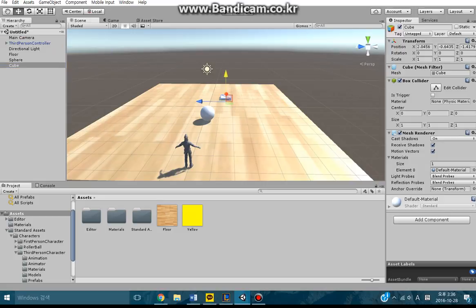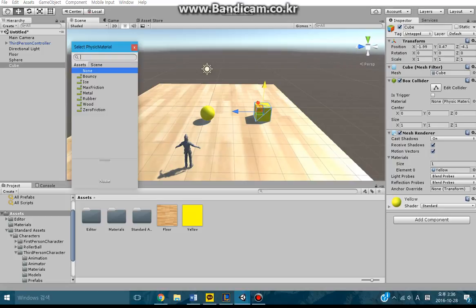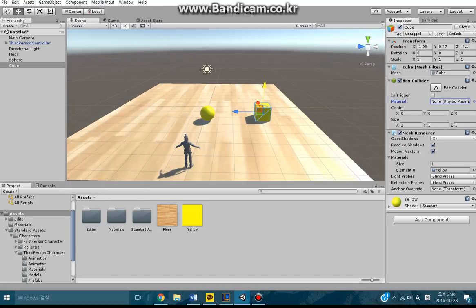There's also this cube, and it's called the box collider. I want to give this a color, and this box collider is actually the same. This trigger is used for triggering events. When you enable it, there will be no physics working on it. Material is the same, and the center and the size are basically the same as the sphere. The actual box will stay the same, but the collider center will change. The size will also change, and you can change it too.